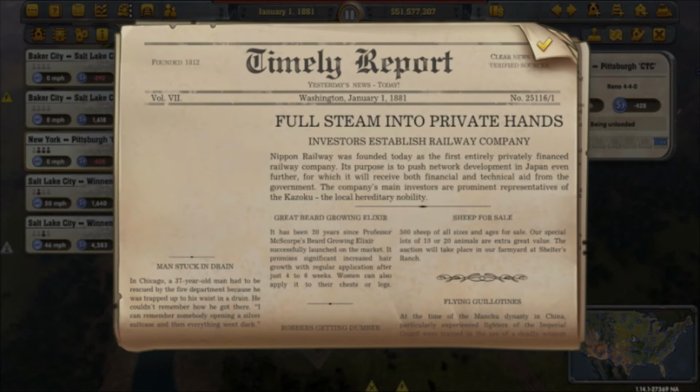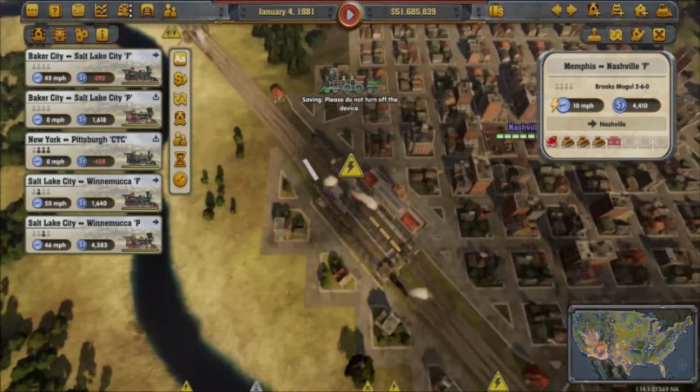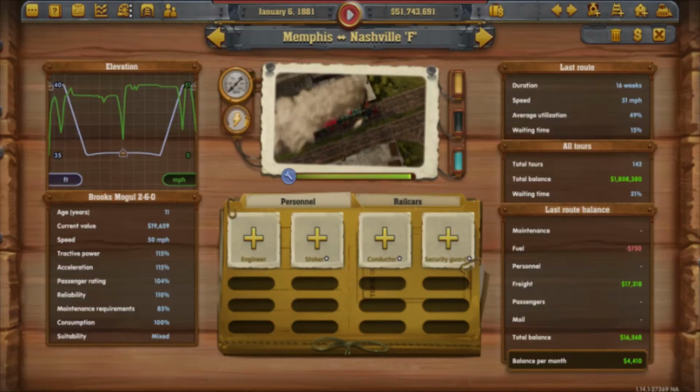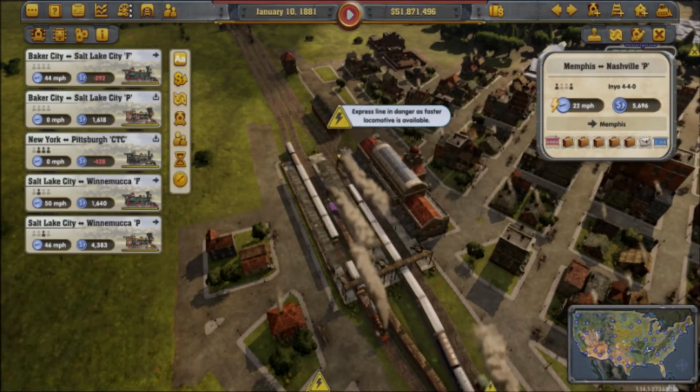Full steam into private hands. Oh yes! Again, this is basically from the Japan DLC. Express train in danger. Well, it's a freight line, so I highly doubt it's gonna cause any trouble.